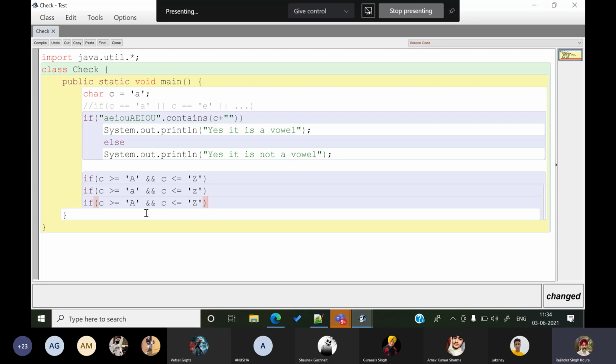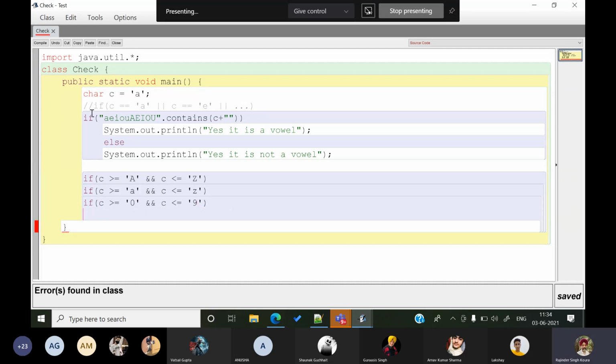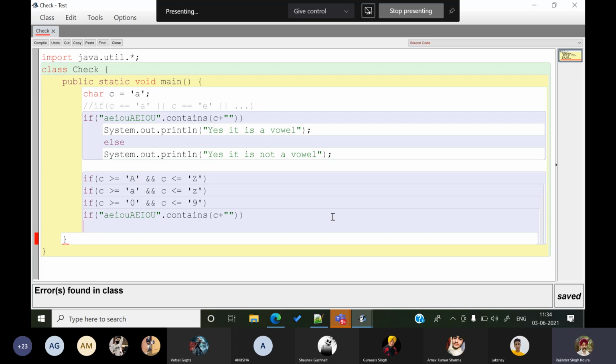How do I check whether it is a number? I'll use this. How do I check whether it is a vowel? I do this. How do I check whether it is a capital or small letter?